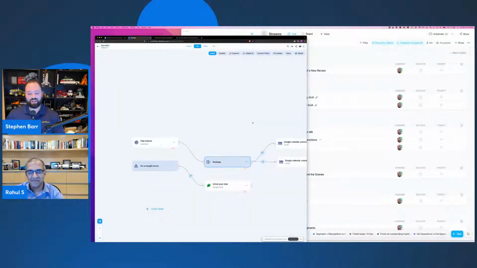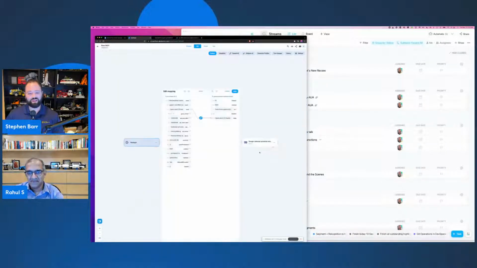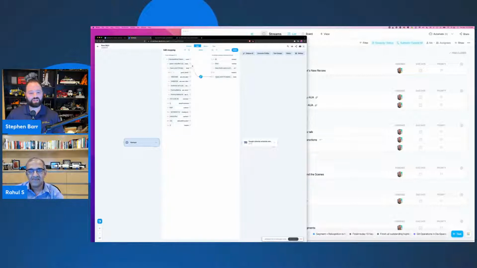And then I'm sending this to Google Calendar. In this Google Calendar step, I'm experimenting with the times here. I'm giving it the appointment start date and end date. And this is a conference call to plan the meeting for the live stream.